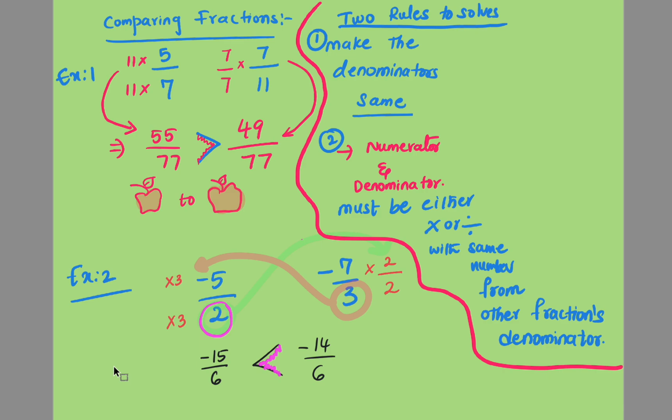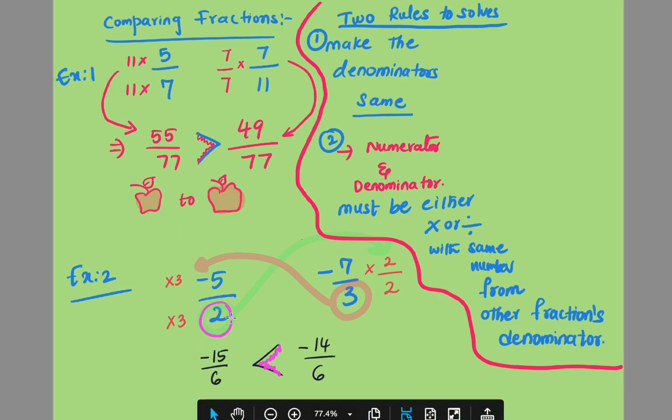And the second one is the numerator and the denominator must be multiplied with the same denominator from the other fraction, okay, and that's how you swap them. Make sure you multiply the other denominator's numbers so that you can make the denominators common, and that's what I tried to do here. I took the 7 and I multiplied up here, 11 up there.